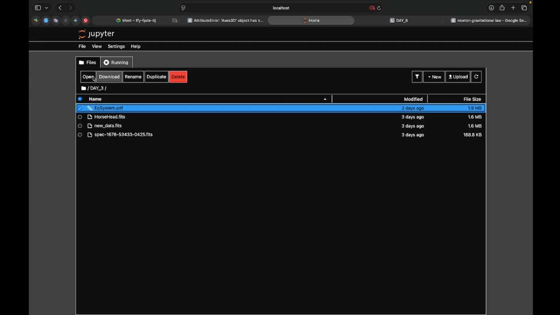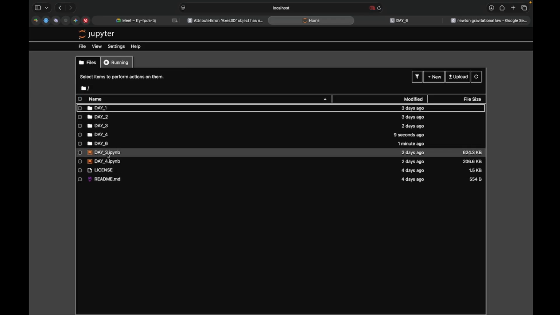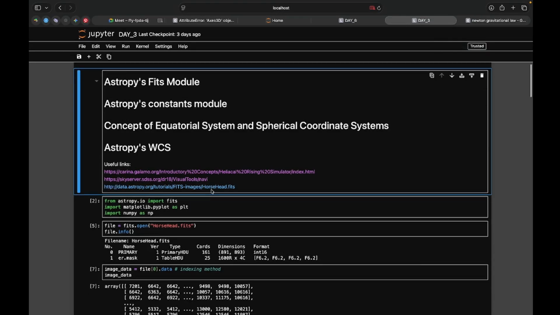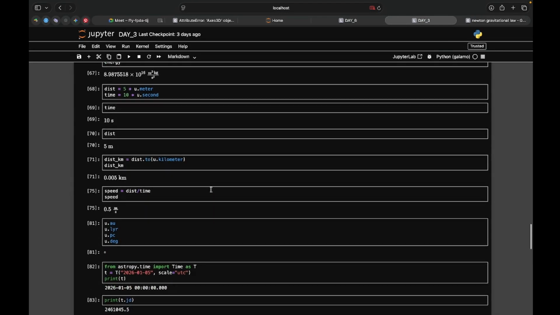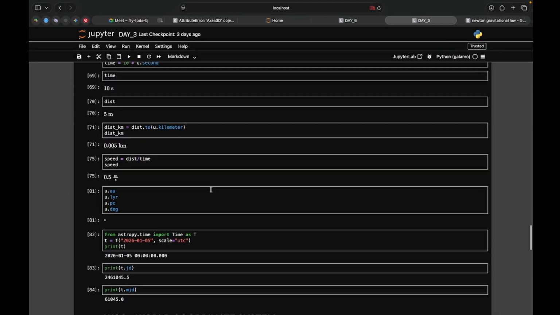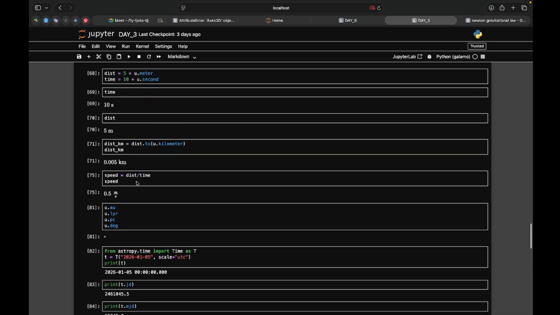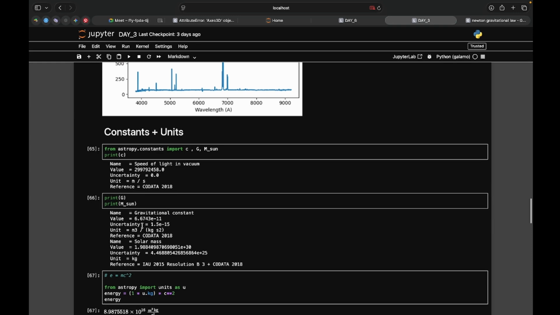Okay, so third lecture is here. We learned how to call the values like units, and also the value of the gravitational constant. So what we will be doing is just from constant import g. Okay, so we just have to write this thing.